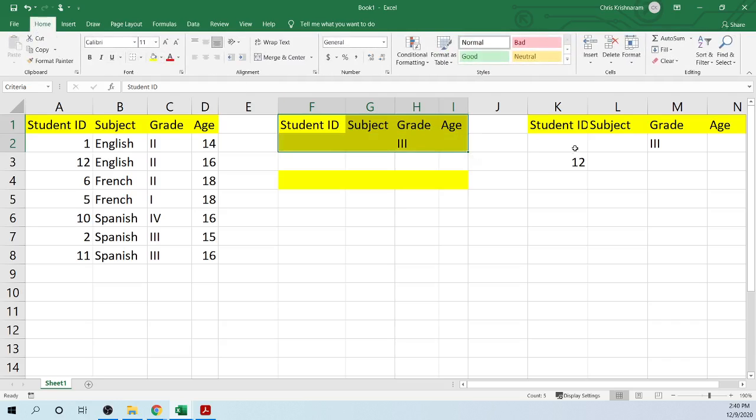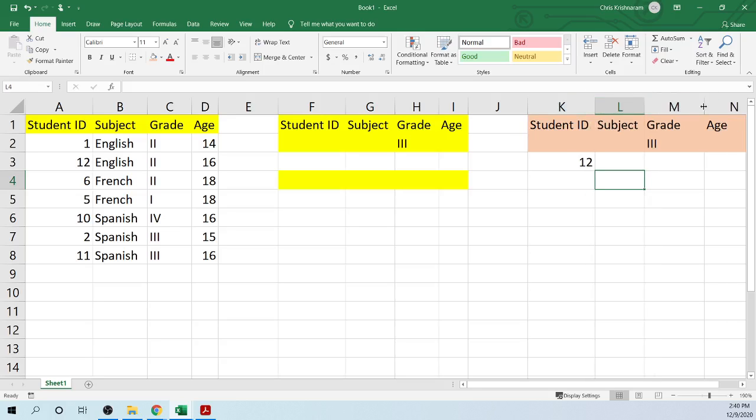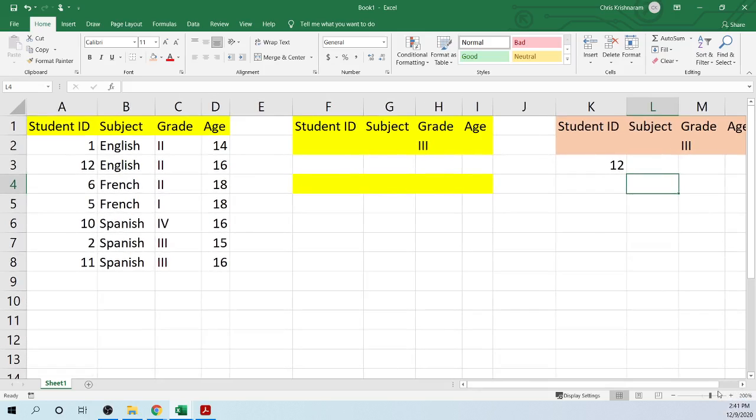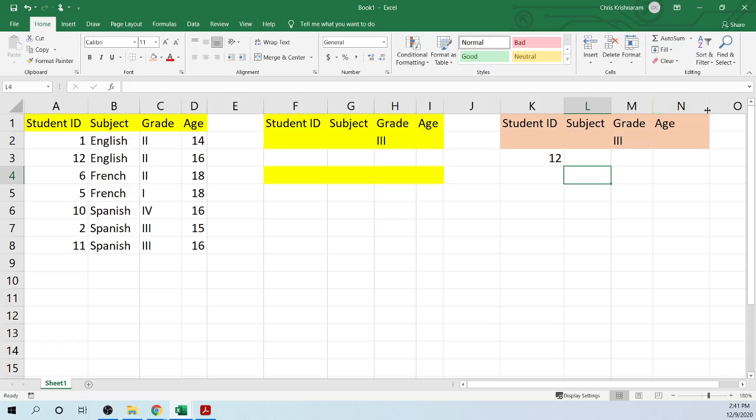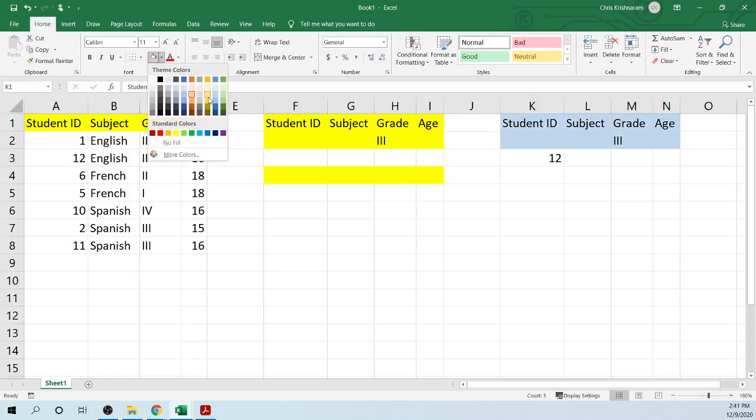Alia, why don't you try a thing? What is the name of the criteria in yellow? I don't know, man. Do you know what's the name of the criteria in red?